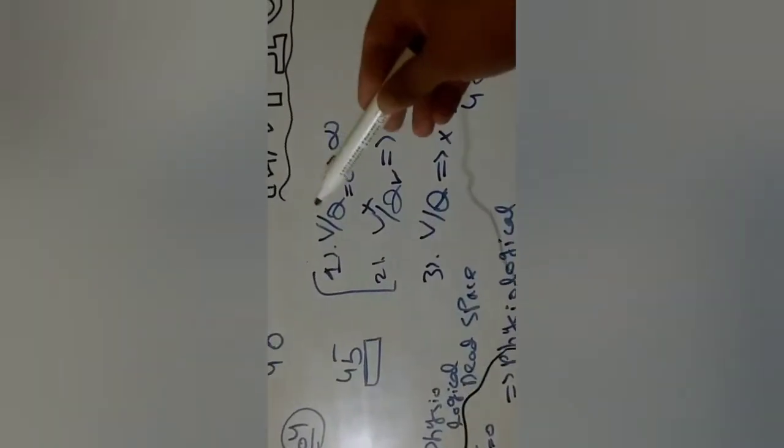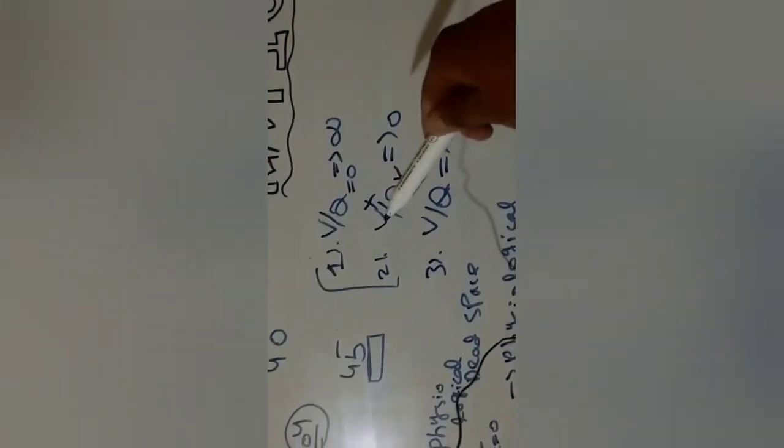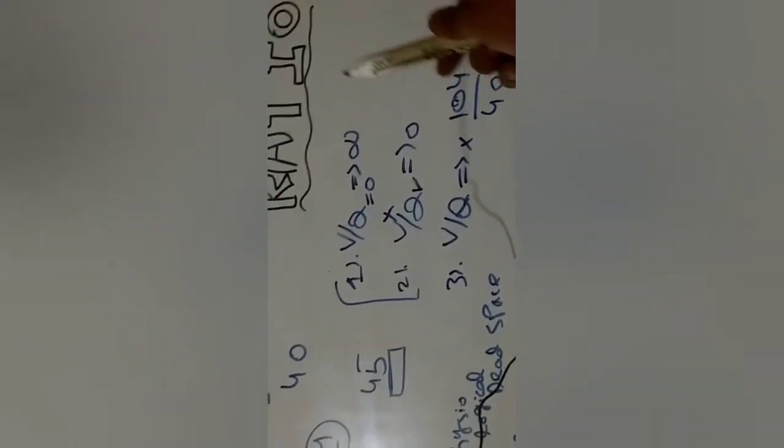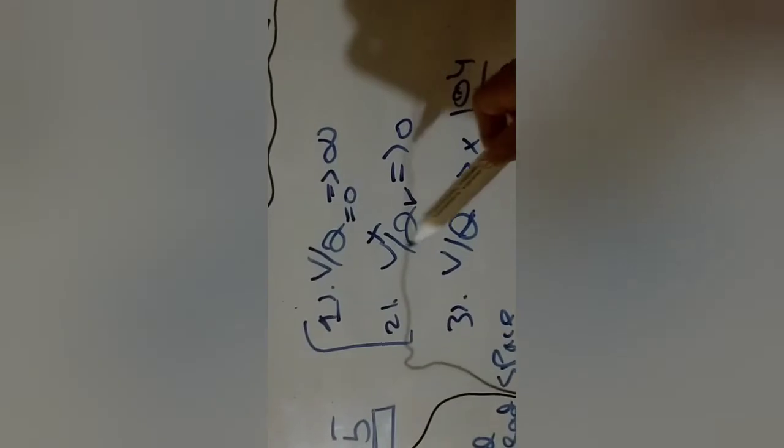So in this lecture I have explained the three scenarios. In the first scenario, Q was 0, blood was not there, and the answer was infinity. In the second scenario, there was no air but the blood was present. In the third scenario, both air and blood were available, and the answer is 104 by 40. I have explained all the aspects of the ventilation perfusion ratio and hope you have understood it well.